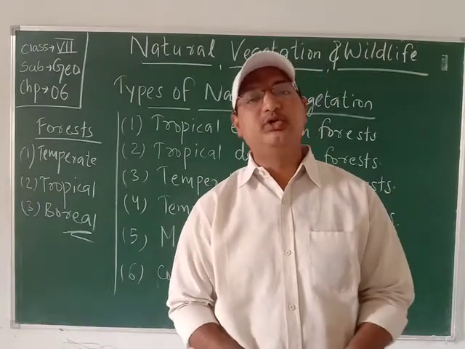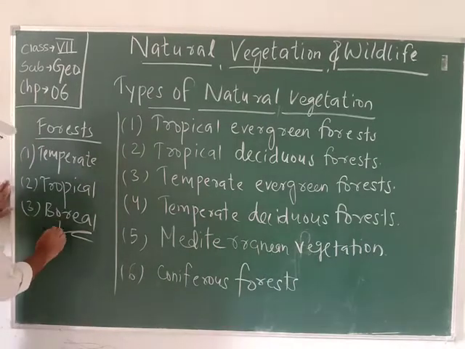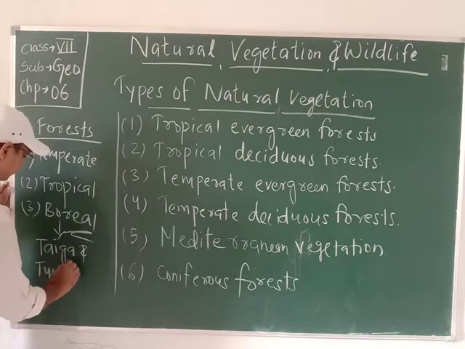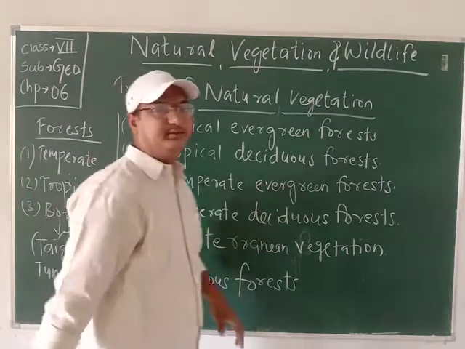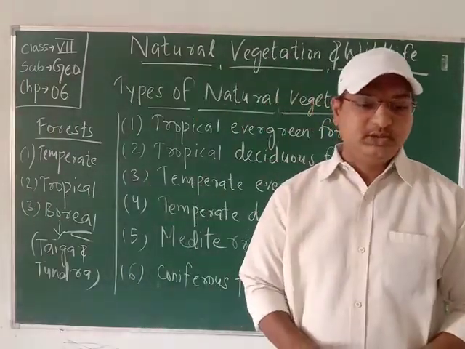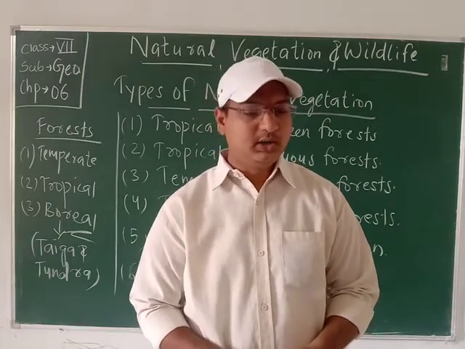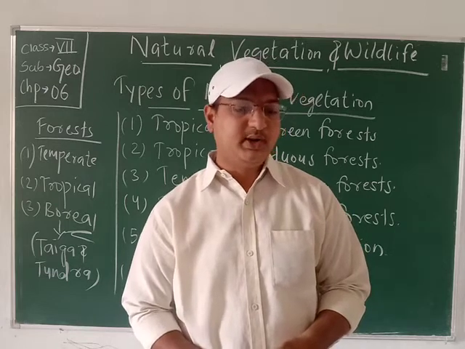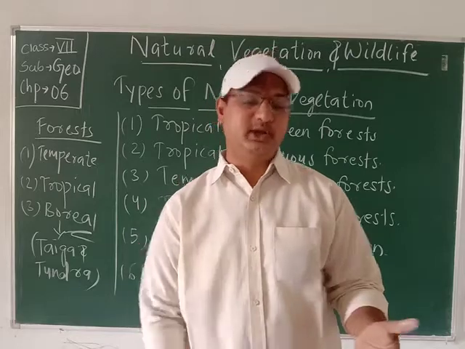They are popularly known as the taiga and tundra. Students, these boreal forests are popularly known as taiga and tundra. The region is specified as the taiga and tundra region. Then students, the tropical forests, including tropical rainforests or equatorial forests, have the largest share and cover about 49% of the surface area of the earth, followed by the boreal.